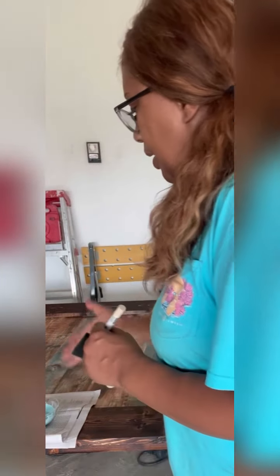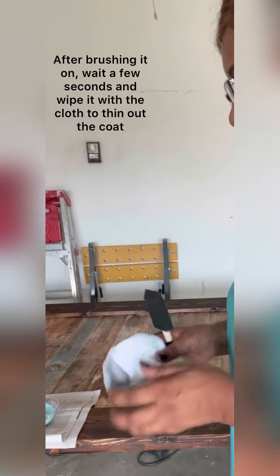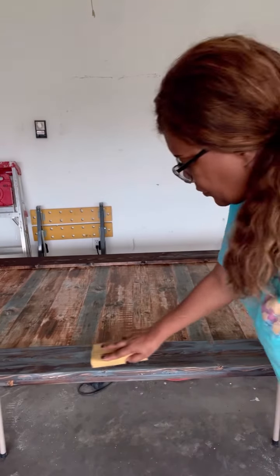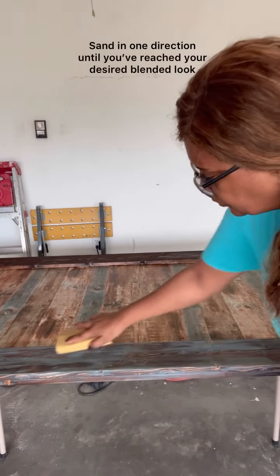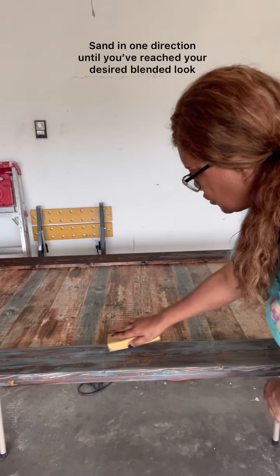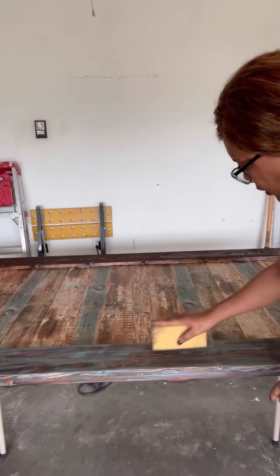You'll need the mixture that I just mixed up, 1 to 1 paint and water, and I'm going to use a foam brush, and you'll also need a cloth of some kind. So I'll go ahead and get started. This sand block, and I will go across, of course, the edge. And sort of blend the agave color in with the stain.